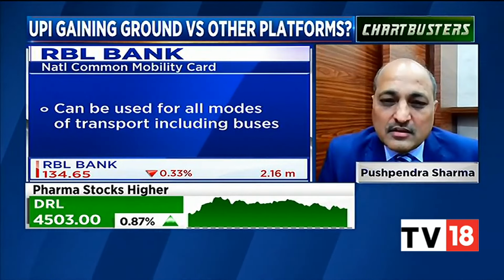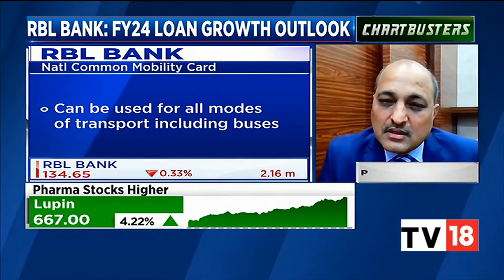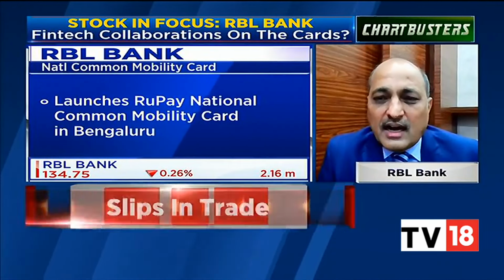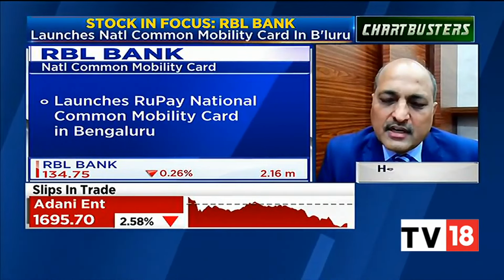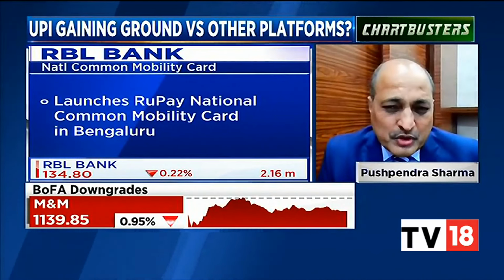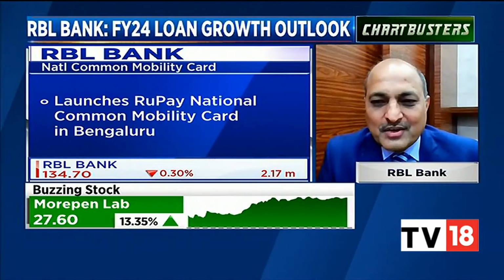This card is not just interoperable, but can also be used for your shopping, cash withdrawal, toll, parking, and bus transit. So I guess it's a one-stop solution under the government vision of one nation, one mobility card. The card will see evolving into getting co-bundled with debit card and credit card. So your EMV chip, which you see on the card, will be used everywhere. The pricing question, I'm sure that with bundled offers, the prices for travel will go down, as banks look.